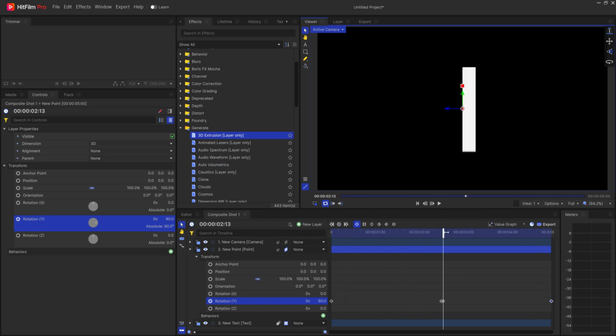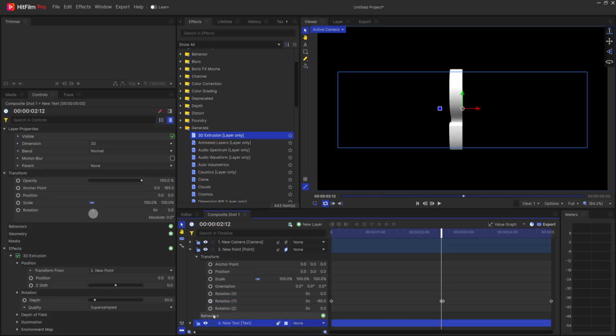The other thing is that you can see between these 2 keyframes that this shifts over. The reason is because the position point is set to the very front edge of the 3D extrusion, which means that as I switch from -90 to 90 degrees, it is shifting it. I can actually make that adjustment in the 3D extrusion effect itself. So if I go back to that and I see the Z shift, I can change this. Since the depth is 50, I'm going to change this to 25, which is halfway.